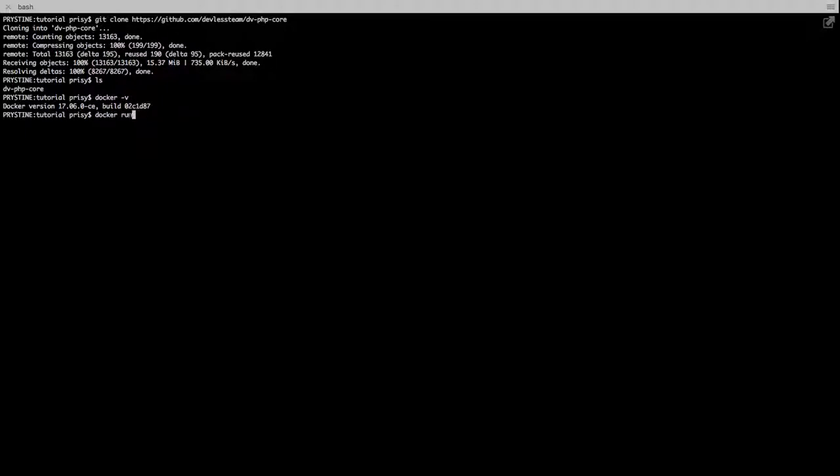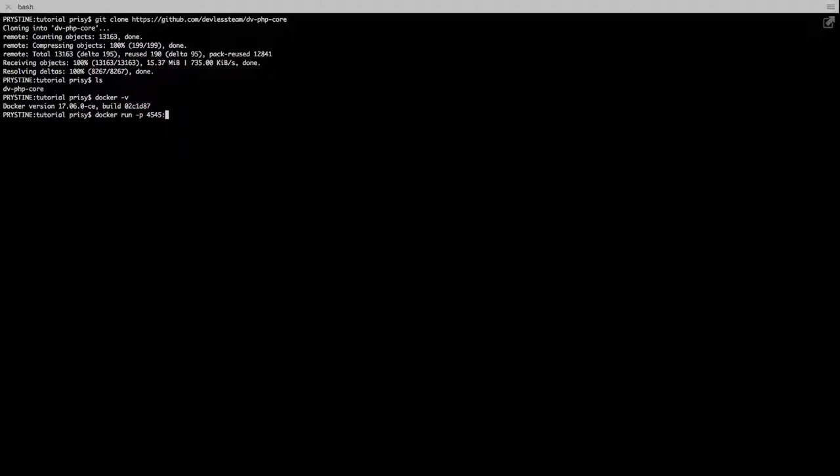Now, for most Linux users, you would have to be appending sudo to each and every command you run, else the daemon is going to yell at you. So let's go ahead and create a Docker container out of the DevLess image itself. So here I'll specify docker run -p, meaning the port. So the port on which I want this new container to run, I could specify whichever port I want, 3030, 4545, whichever port I want.